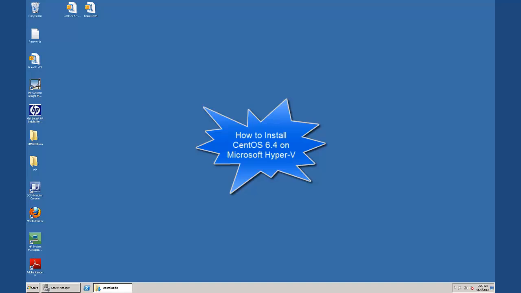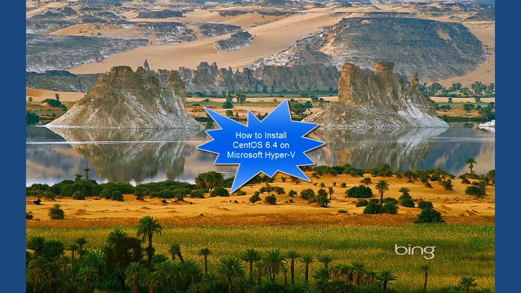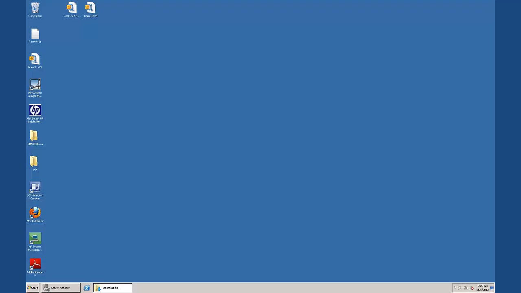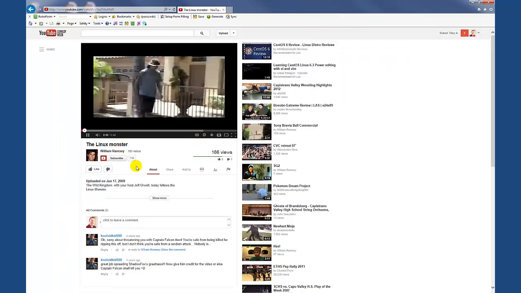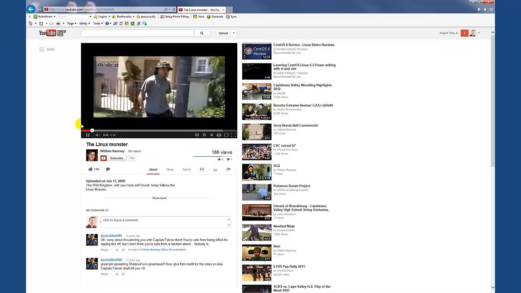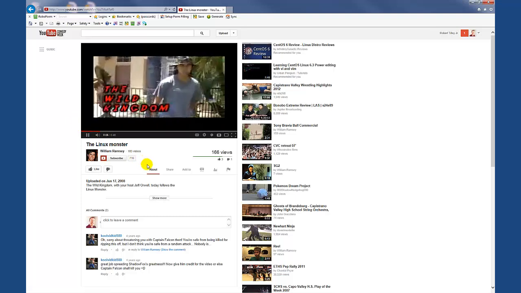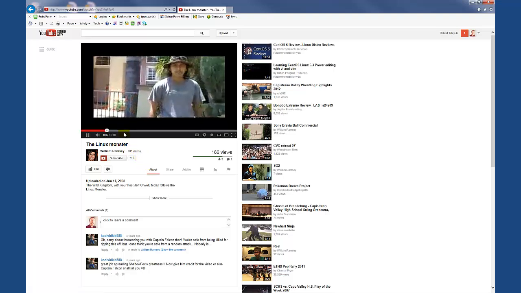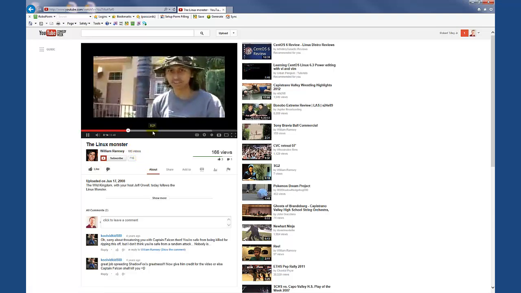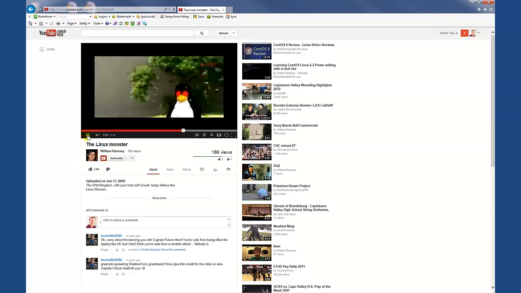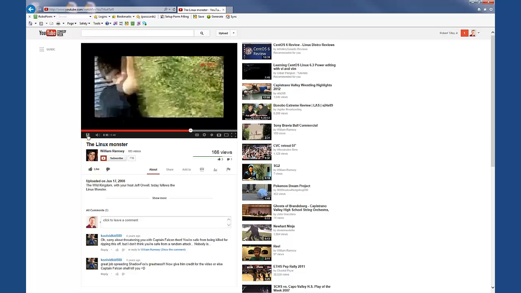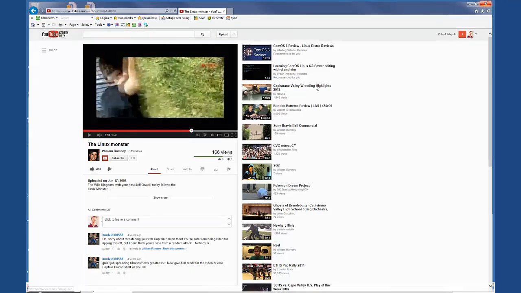And as you know, Cent is modeled off of Linux Red Hat, and I don't know if you've seen this or not, but it is somewhat of a monster here. It's attacked a few people, I think. And welcome to the Wild Kingdom. Today, we'll be taking a look. Now, if you scroll through here, the Linux monster actually attacks some people, so it's pretty scary. I don't want to show the whole thing. It gets kind of graphic.